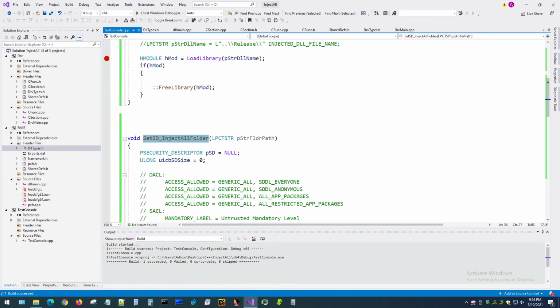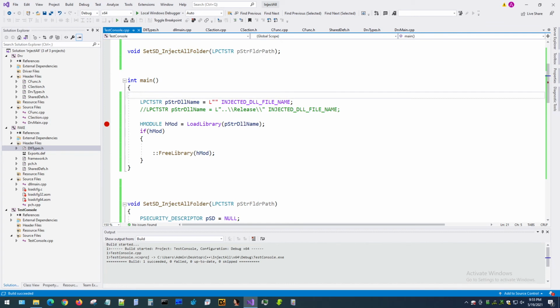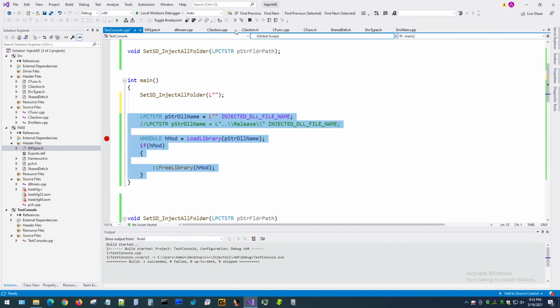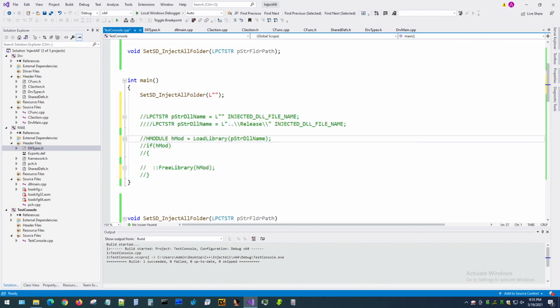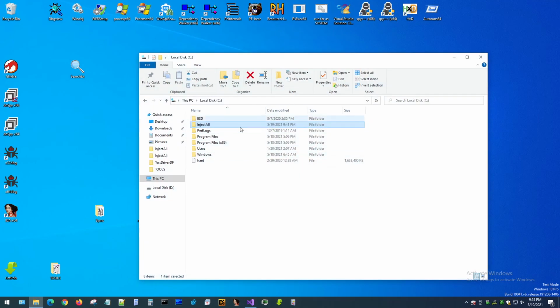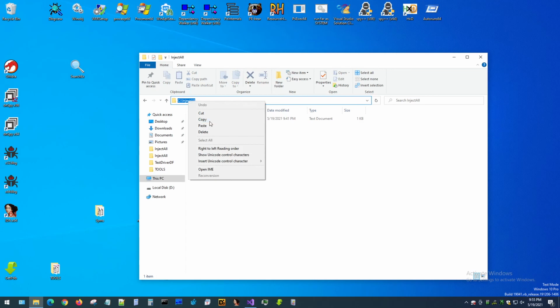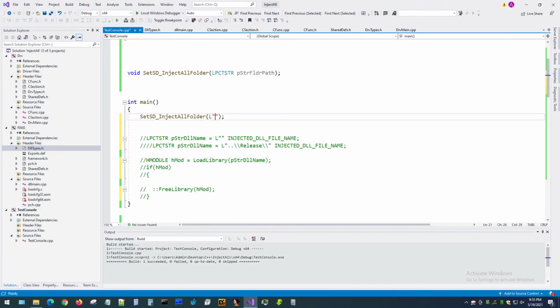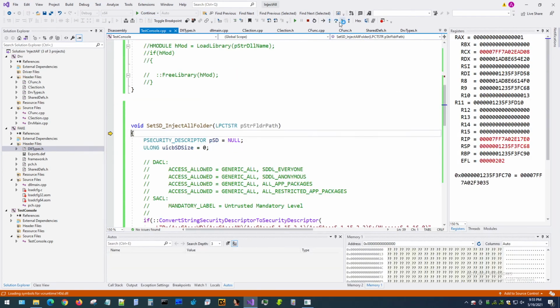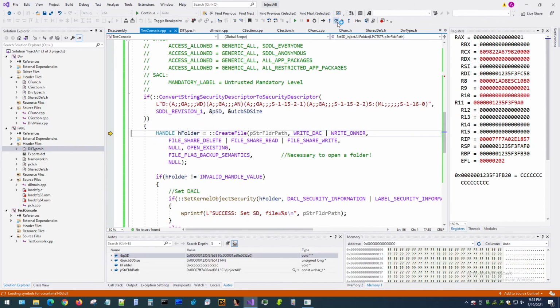So all we need to do is just call it on our file. Now we don't need this because we tested it already. And right here, we need to get to our folder. I'm just going to copy and paste here because I'm lazy and I don't want to type it. Make sure we have 2 slashes here, and let's see what happens. We build it, and we need to run it. Let's step into it. So we created our security descriptor. It's right here.